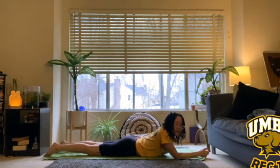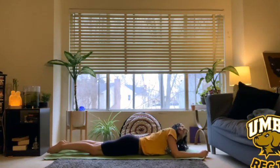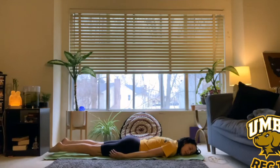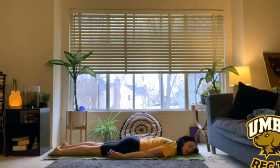Bring your arms along the sides of your body, palms face up, and turn your head to one side so you can rest your cheek on your mat. Bring big toes to touch, but let heels fall out. Wiggle shoulders away from the ears, make some space. Take a deep breath in through your nose, and as you exhale out through your mouth, let everything go onto your mat.